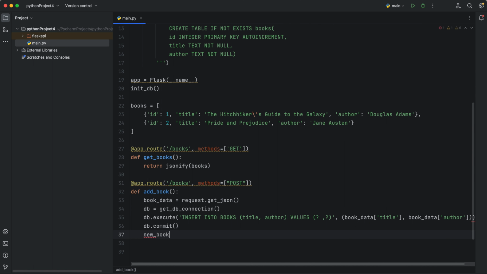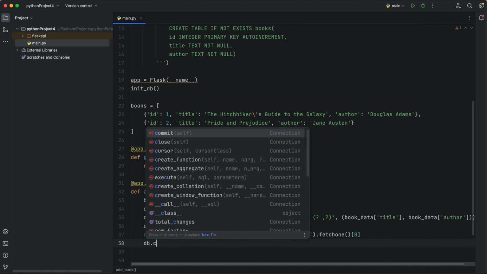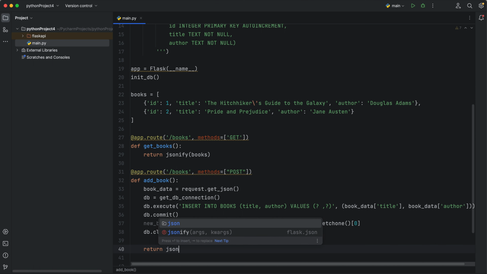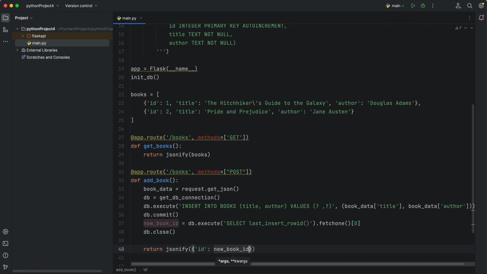Now, new_book_id, we need also that: db.execute, here select last_insert_rowid, and after that fetchone, and it will be the first one. db.close, so we are closing that connection, and we return as jsonify the id, which will be new_book_id.